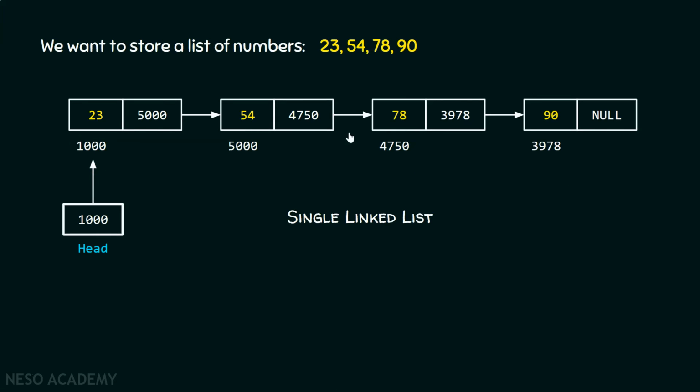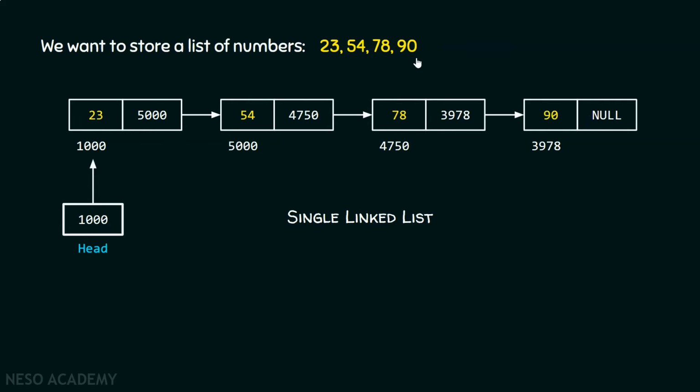This is how a linked list looks like. We have already seen how a single linked list looks like, right? This is a single linked list because the navigation is forward only. We can go in forward direction, but we cannot go in backward direction. It is not possible to go from the end node to the first node, but we can go from the first node to the end node.